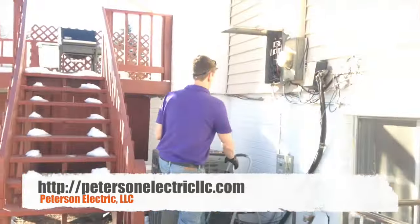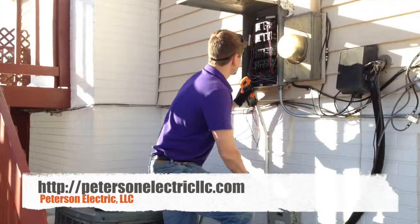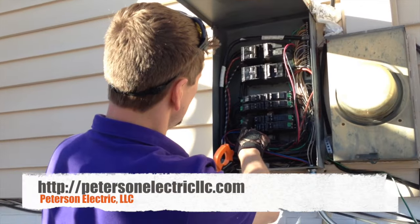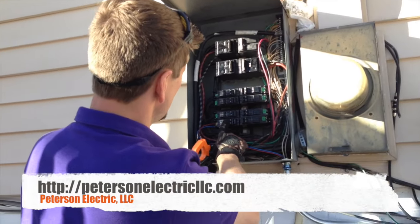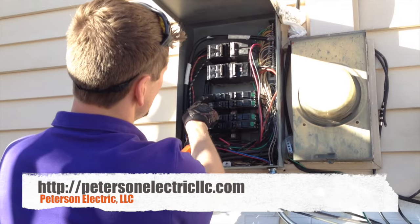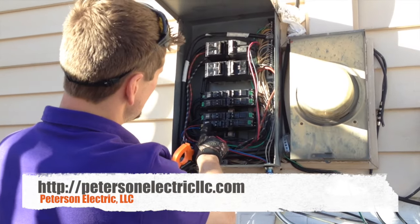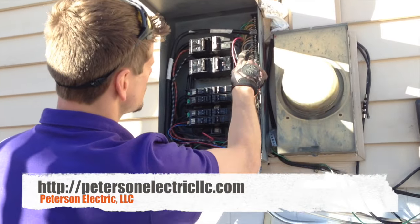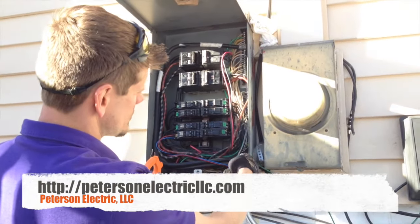Over here at the panel, we were not able to achieve two bus bars next to each other. This is all the same bus bar — A-B, A-B, A-B, A-B. B is where we landed, so you cannot just run two hots off of B and share a neutral. So we ran two neutrals next to each other right here.